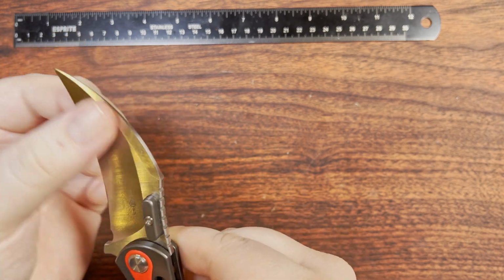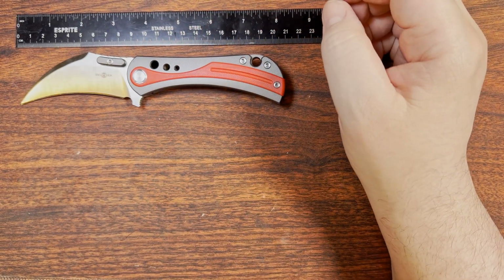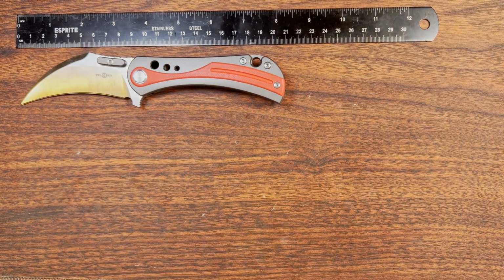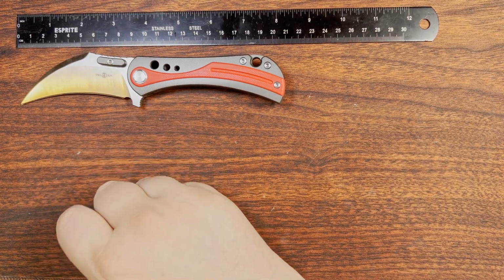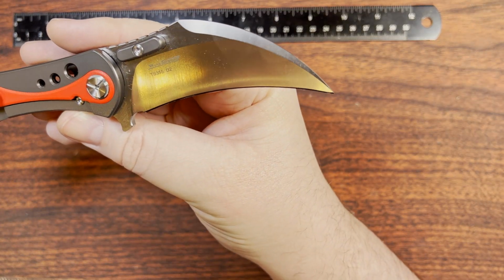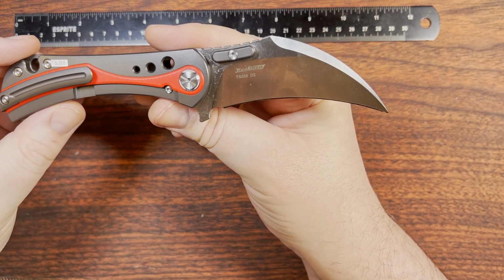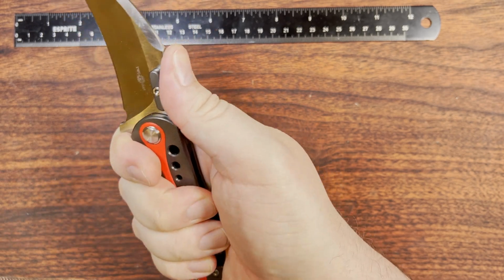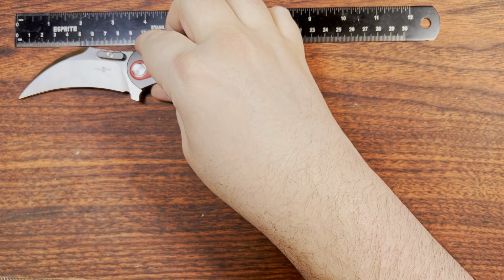Since this is a recurve, I haven't really put it on a fixed angle sharpener. This one isn't super crazy curves, so you probably could, but still, it's just much easier to sharpen these up on a belt system. Just works out a heck of a lot better that way. And yeah, this thing is just a heck of a lot more useful than I anticipated it being, for sure.